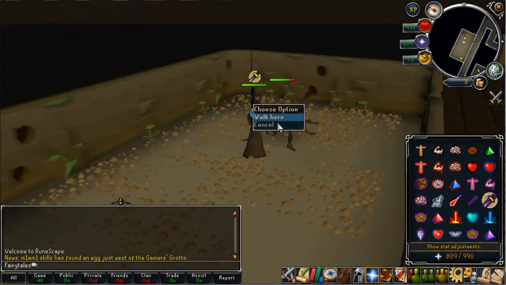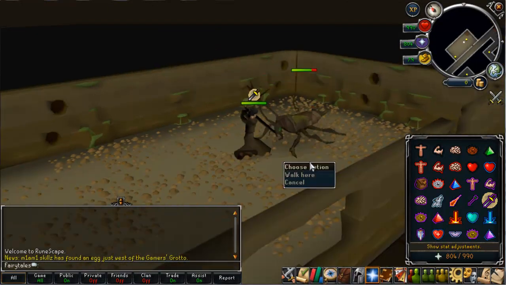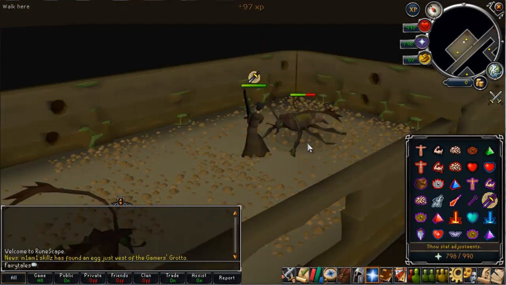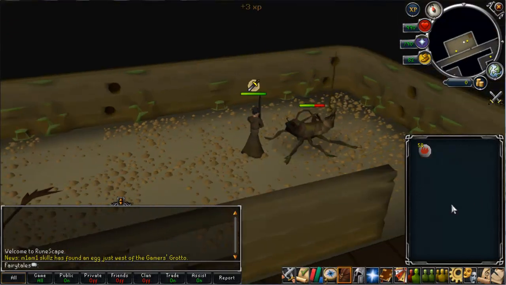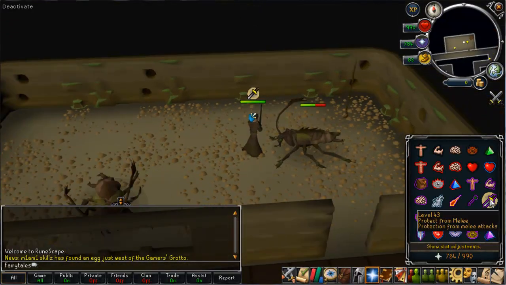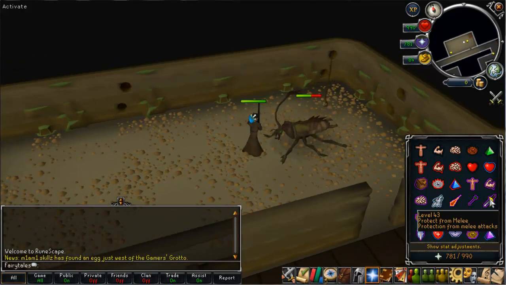I'm just on a roll. Ah, these things take a while to take down, don't they? With this stupid addy 2H. Oh, I'm beasting! My prayer's rapidly falling. Come on, I hope I get a rune scimitar shard quickly. If not, I'll not be happy.